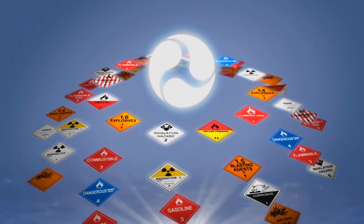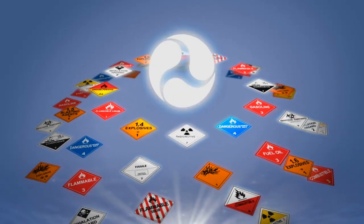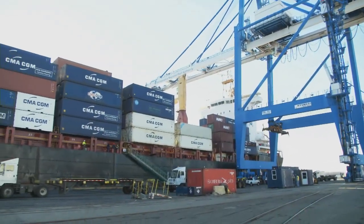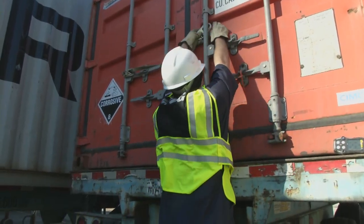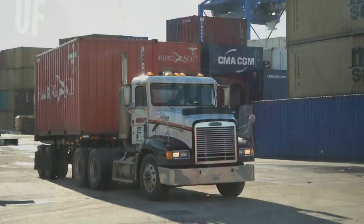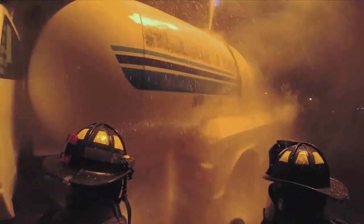What do all these signs mean to you? These placards help emergency responders and the general public to identify what type of hazardous material is present. These simple visuals are used by millions of workers in the transportation, public safety, and hazmat industries. Placards are recognized internationally, illustrating the type of hazard the material poses to safety for transportation, handling, and for emergency responders in case of an accident or spill.